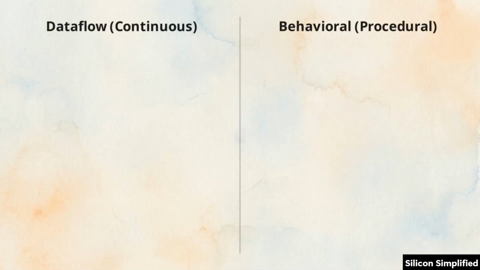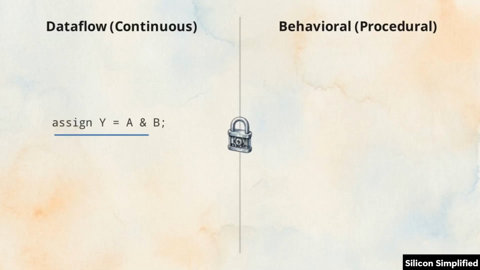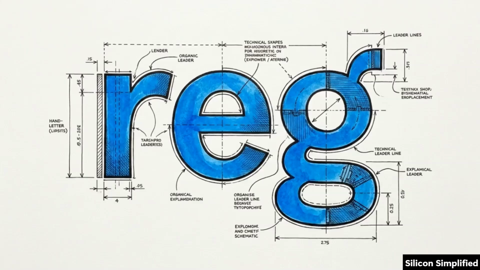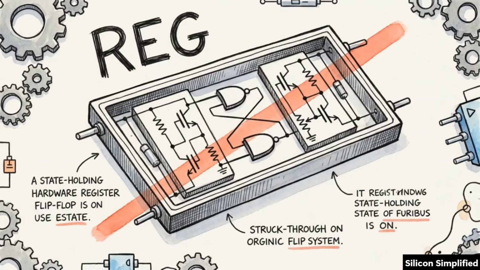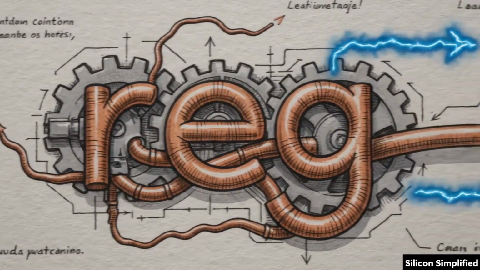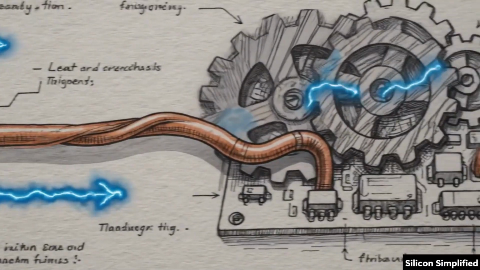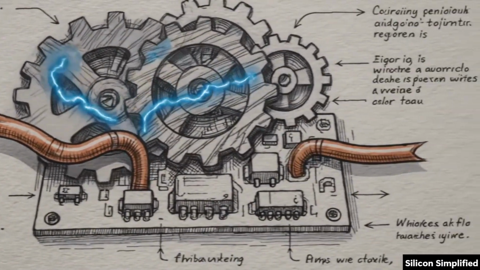In the legacy Verilog 2001 standard, designers were bound by strict rules for variable types. If you used continuous data flow assignments, you had to declare a wire. If you drove an output from inside a procedural block, you were required to declare a reg. The problem is that the reg keyword is a misleading term in hardware design. Declaring a signal as a reg does not guarantee that a physical, state-holding hardware register will be inferred by the compiler. In fact, a reg variable will routinely synthesize into a basic combinational wire. The final physical structure depends entirely on the procedural context surrounding it.